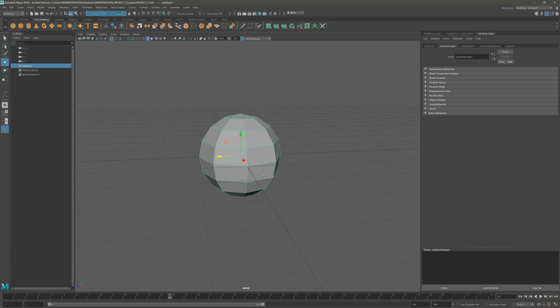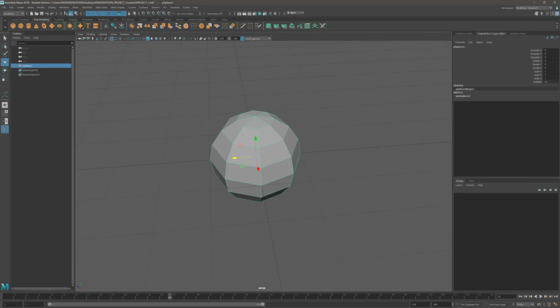But let's say you want to adjust it really quick after you've created it. The best way to do that is to go into your channel box here. As you remember, we can do that by clicking on that little stack of papers here. There's this little tab that says Inputs and Polysphere. If you click on that, you can adjust the subdivisions there. I can click on subdivisions and then middle mouse click and drag in the viewport to drag that up and down. So if I wanted, say, a 16 by 16, I could change it there. You can do that from the channel box.